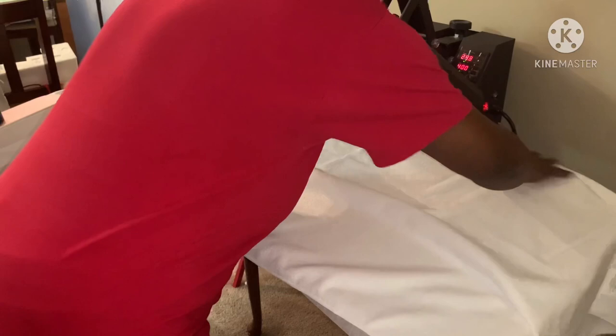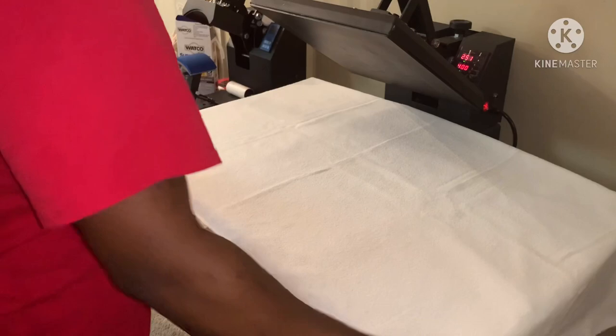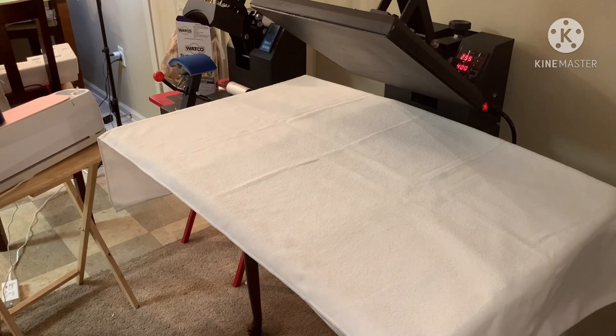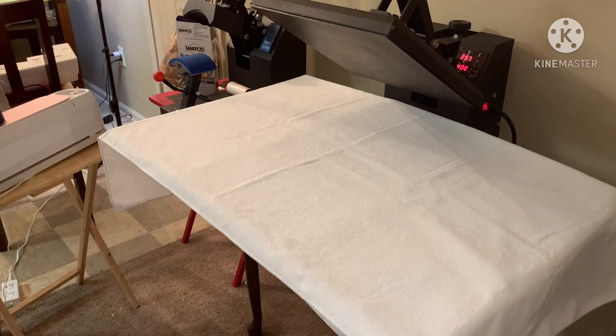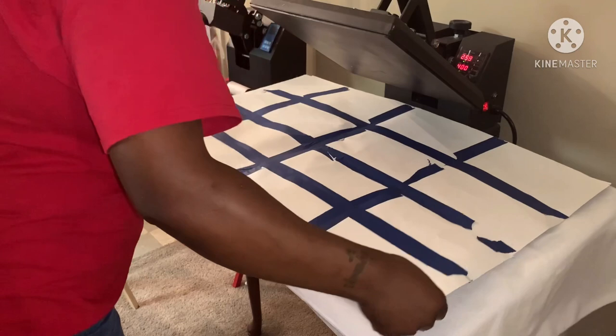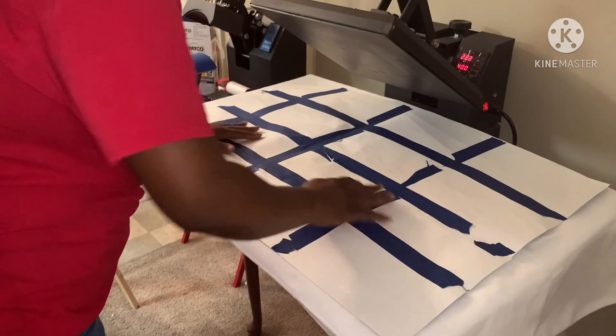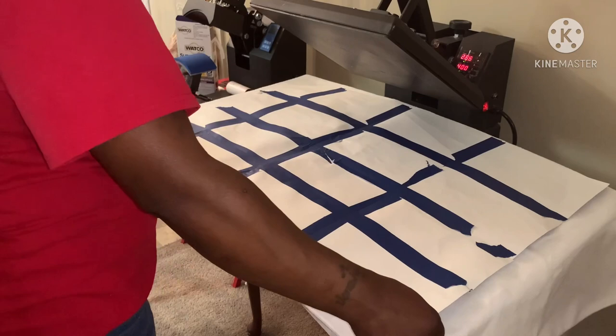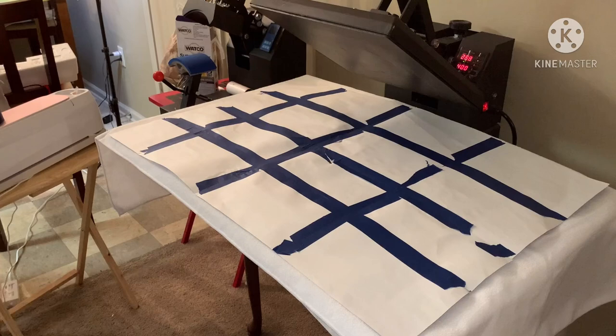So, I done put down parchment paper on top of my box. Find what size it's supposed to be. So, right. So this is the top. Let's see. Okay, this is the top. So, first problem for me is that it's not gonna be long enough for the towel, but it will be wide enough. So, what I'm going to do is I'm just gonna tape it onto the tile. And I'm just taping it onto the tile. And pray for the best.